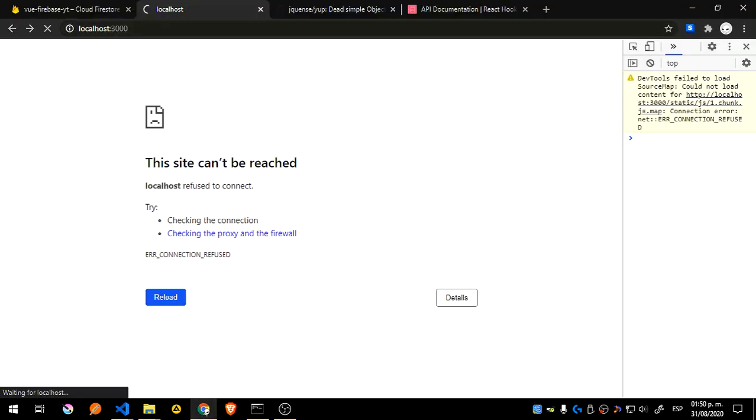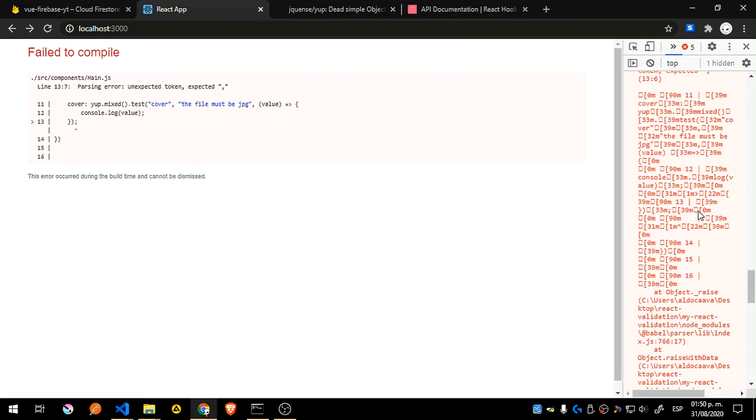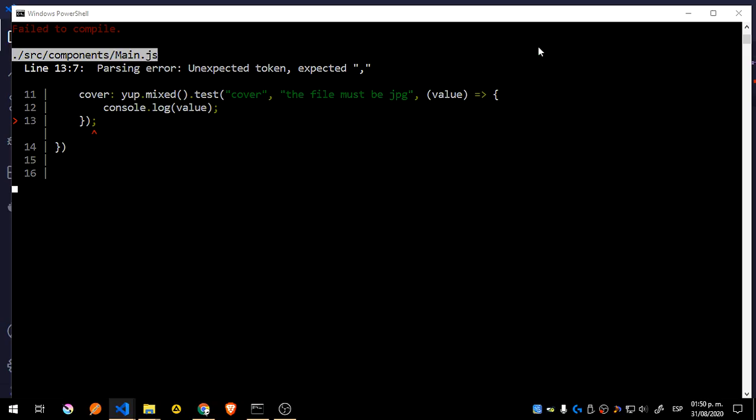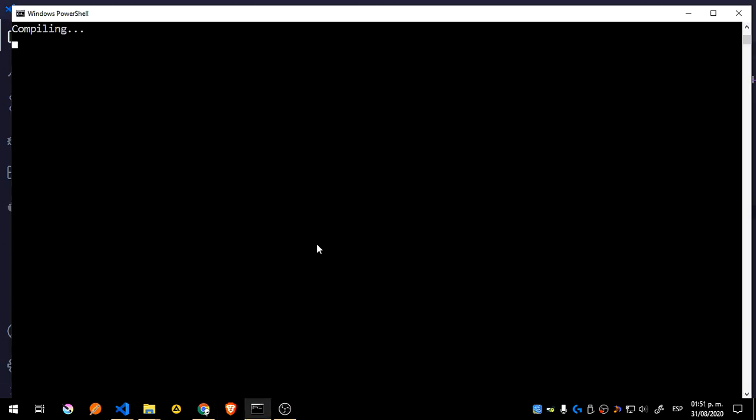Okay, it's reloading, it seems. Okay, we have an error which says parsing error, unexpected coverage mixed. Okay, because I added this, and it should be a comma.